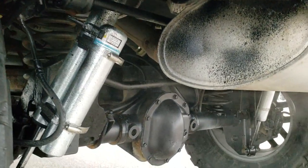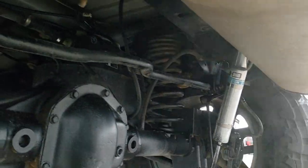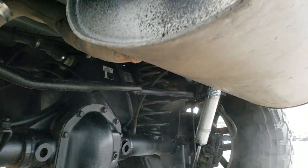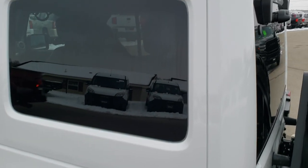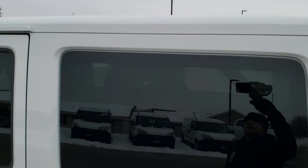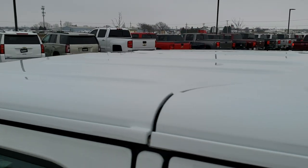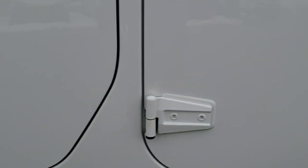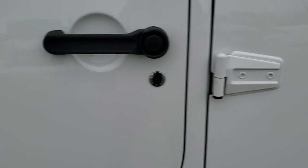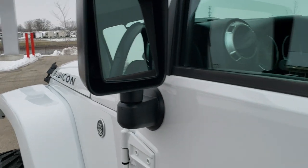Take a look at that rear suspension with the Bilstein shocks — everything looks real good and clean underneath here. As you go down this driver's side of the Jeep, just as clean as that passenger side. Color-match hard top and fenders are options on this Jeep. All the door hinges look pretty good, no major corrosion on them — that's usually what starts first.